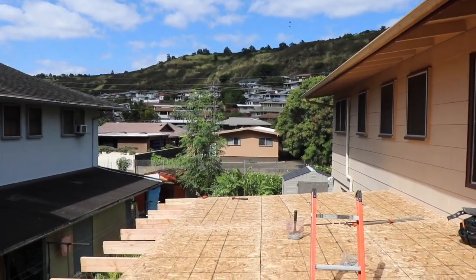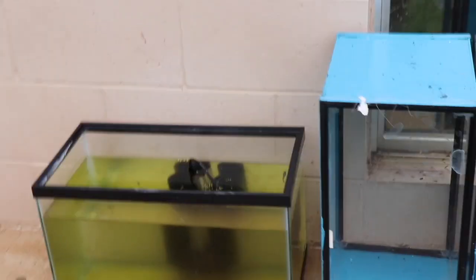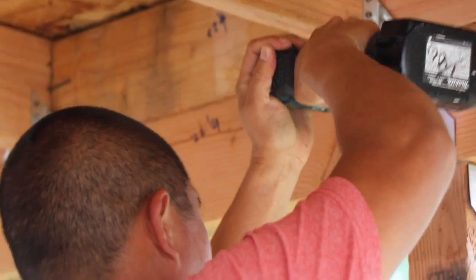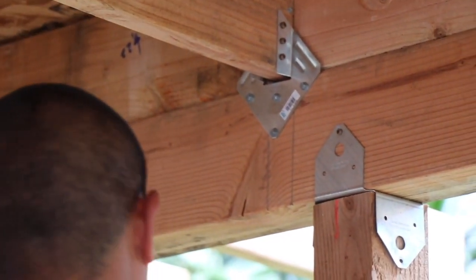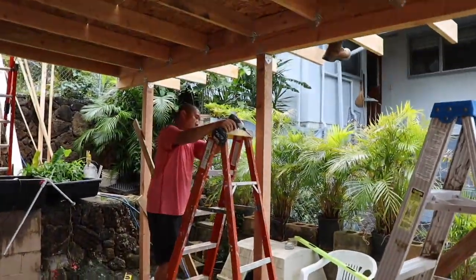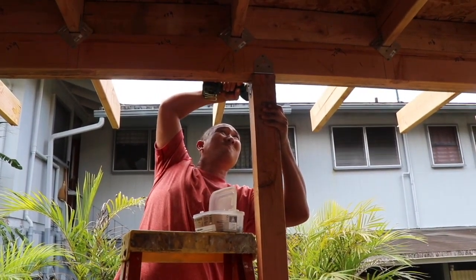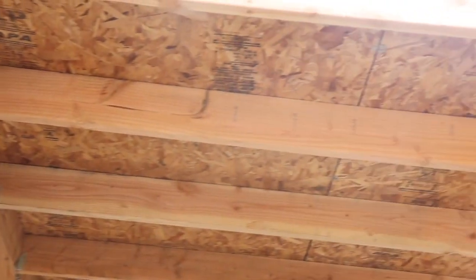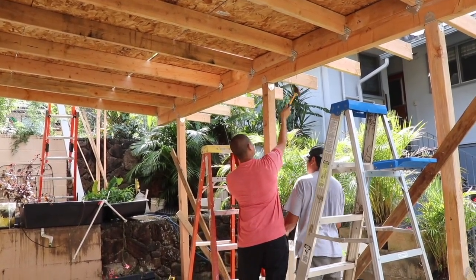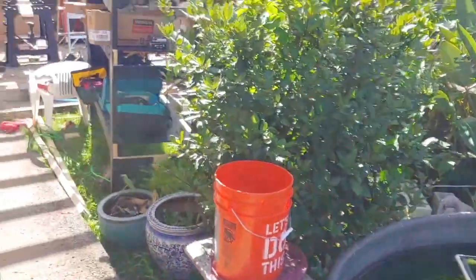Hey, what's up YouTube. Today we're just putting up a roof at my house — this is where I'm gonna put a couple racks. I recently bought 26 new tanks and this is where I'm gonna put up my breeding project. I'll give you guys a look when it's done. Right now my backyard is total havoc putting up this roof.